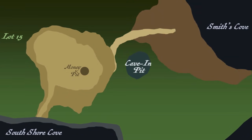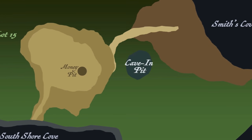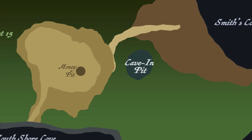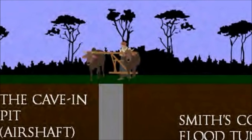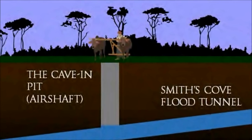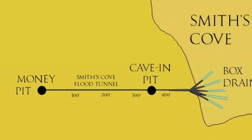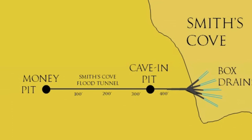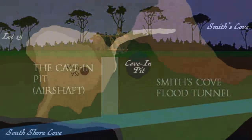It is worth mentioning, on account of the ox shoes discovered this episode, that the most famous incident involving oxen on Oak Island is the discovery of the cave-in pit. One day in 1875, Sophia Sellers — daughter of Oak Island farmer Anthony Graves, whom local folklore says owned a mysterious collection of old gold and silver coins — was ploughing her father's field east of the Money Pit with a team of oxen. The ground suddenly gave way, and the ox team disappeared into a ten-foot-deep pit seven feet in diameter, roughly the same size as the Money Pit. Subsequent investigation showed the sinkhole located 350 feet east of the Money Pit, precisely along the line of a supposed Smith's Cove flood tunnel. This mysterious feature, believed by some to be an air shaft created by the flood tunnel builders, has been called the cave-in pit ever since.